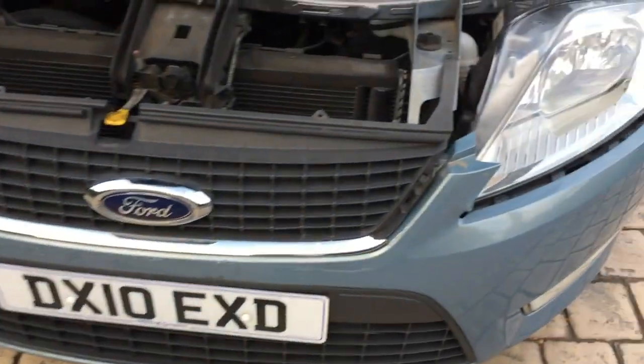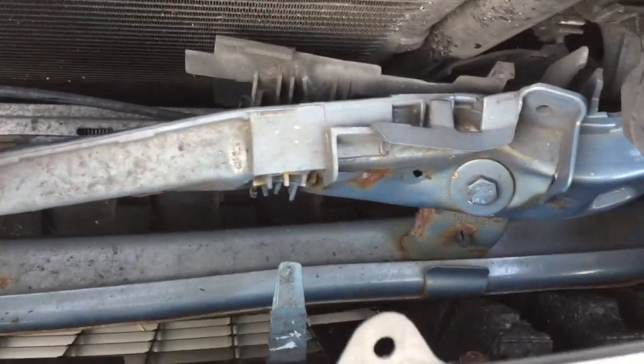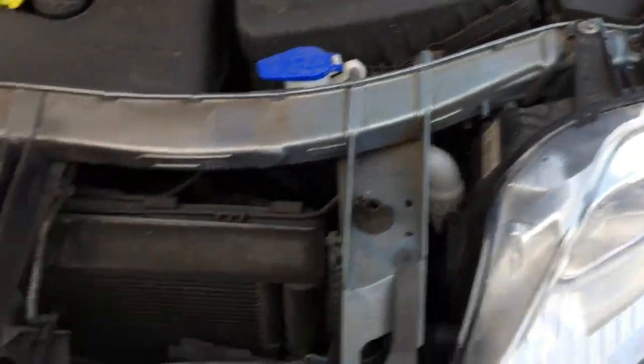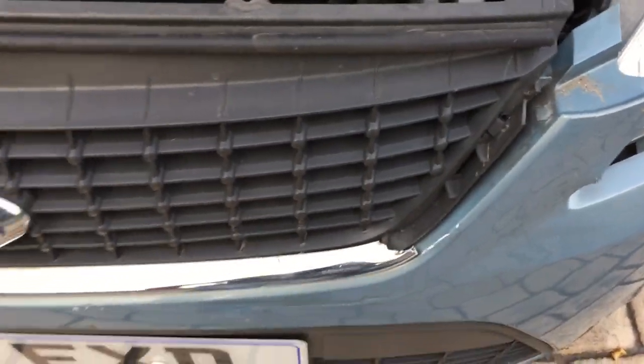Now the other part that's damaged is this front panel here, and as you can see it's a bit squashed down there. But it's about a £30 part on eBay for a second-hand one, and it only bolts on, it's only from here to there, so it's not particularly large. There's about 6 to 8 bolts and it'll fall off. It only holds the lock mechanism and the catch. Oh, that's broken as well, so it needs a new chrome trim.